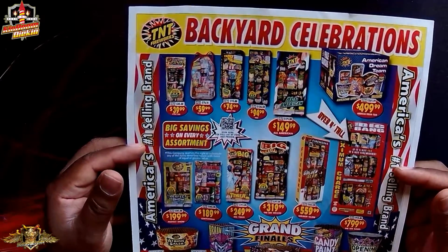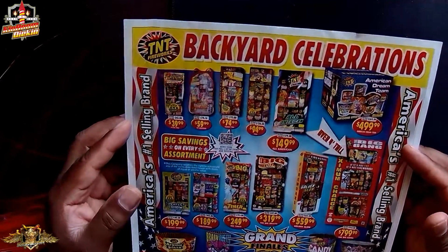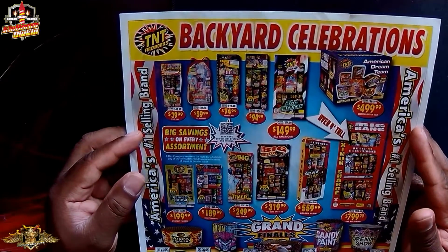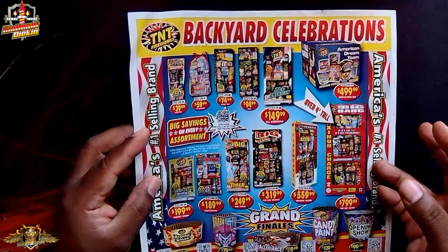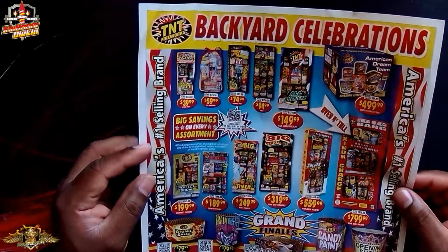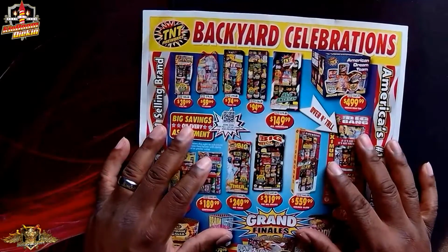So as we make our preparations and finalize things for the 2025 4th of July season, today we take a look at the prices and the flyer for TNT Fireworks. Now, TNT Fireworks, they're not the most favorite company around. They do a lot of lobbying to try to chop off the legs of other retailers that are legalized, and also try to hide behind the moniker of aerial fireworks are illegal, but they do have a number of fireworks stores themselves that sell aerial-based fireworks, so just keep that in mind. However, we are looking at this flyer.